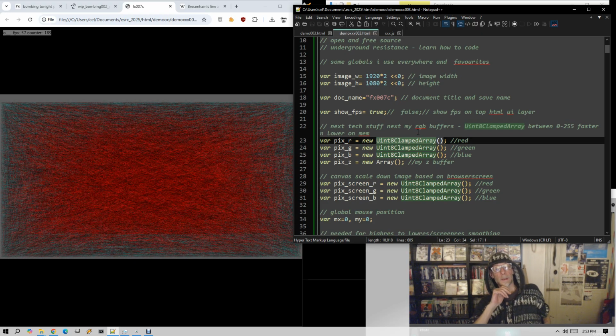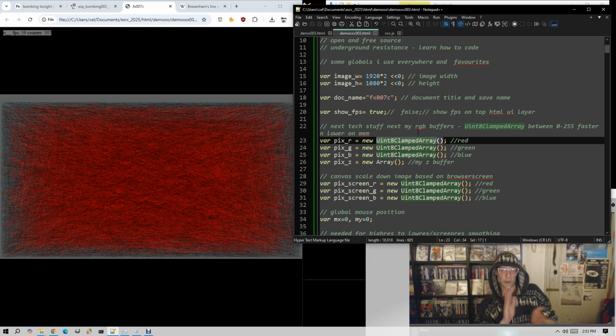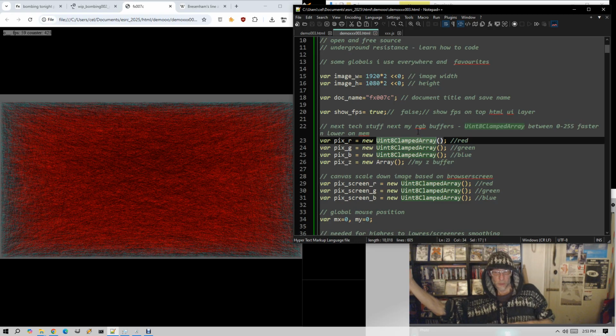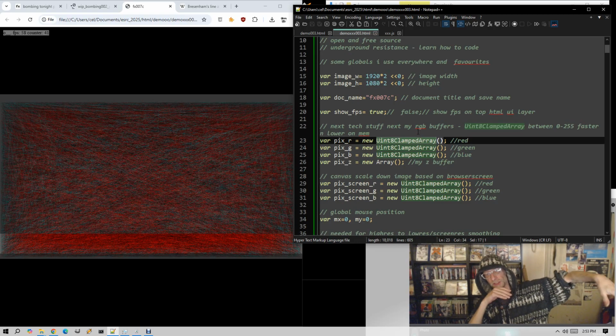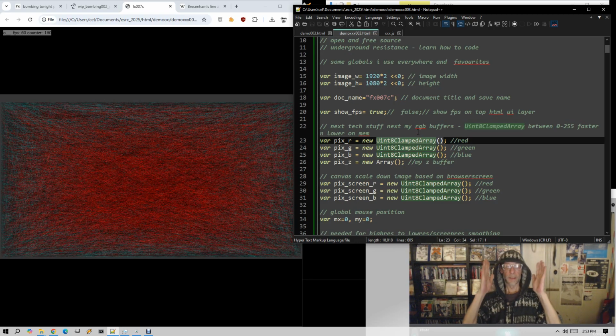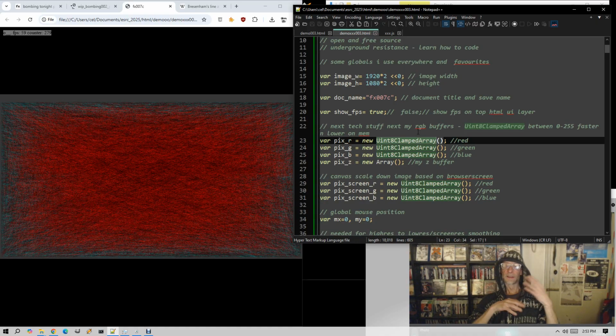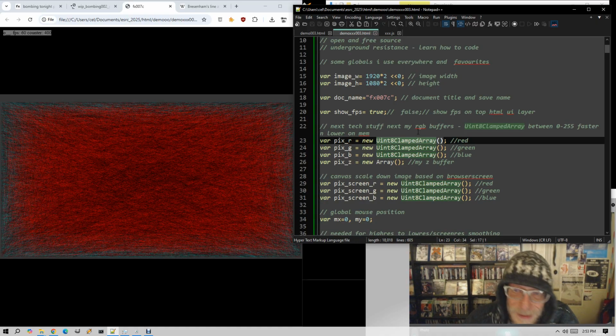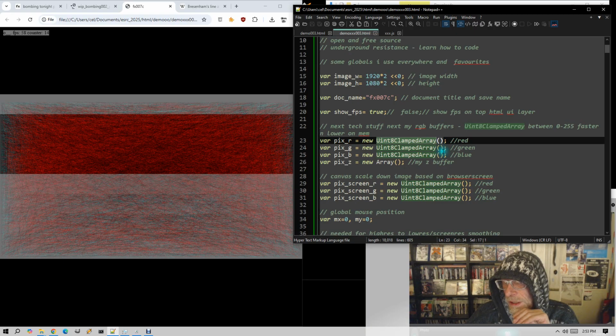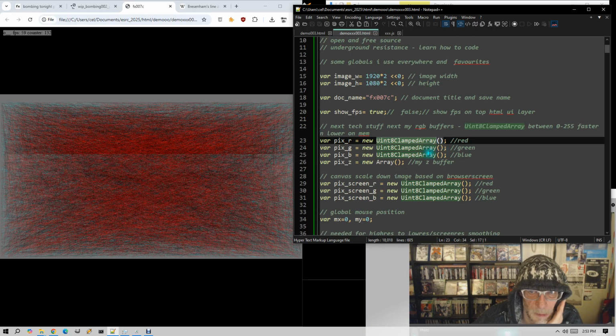If you're working with colors, sometimes values go bigger than 255 or smaller than 0. It will cut them off, so I don't need much error checking, and it goes much faster, and it's also smaller in memory.